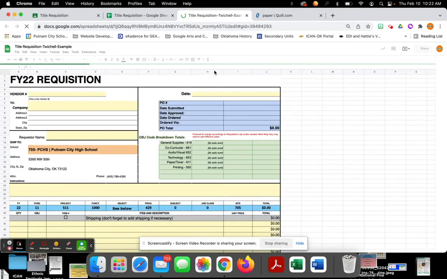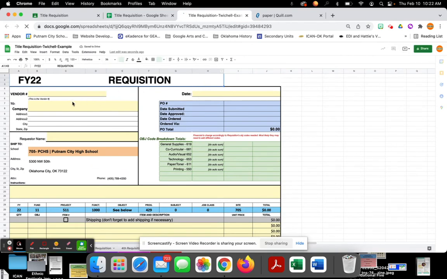It's going to take a second to load before I start filling it out. But sometimes you'll have the vendor ID number. If not, and the vendor's on file, Justine will have it. But fill out the vendor, who it is. For example, I'm just going to use one we commonly use to order office supplies, Quill. But you fill out as much of that as you know.